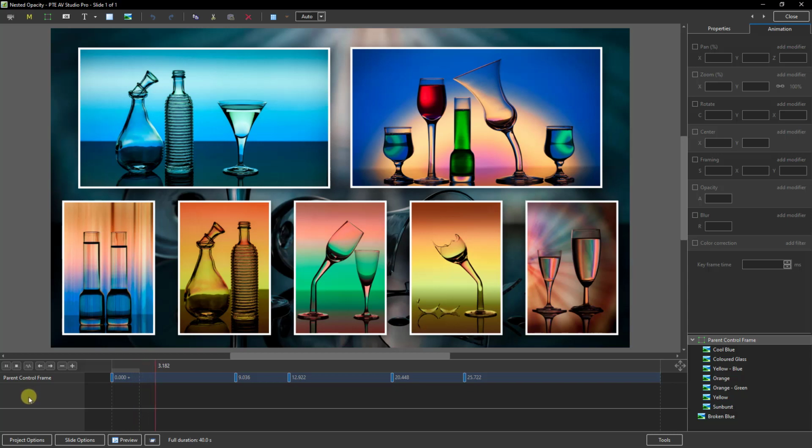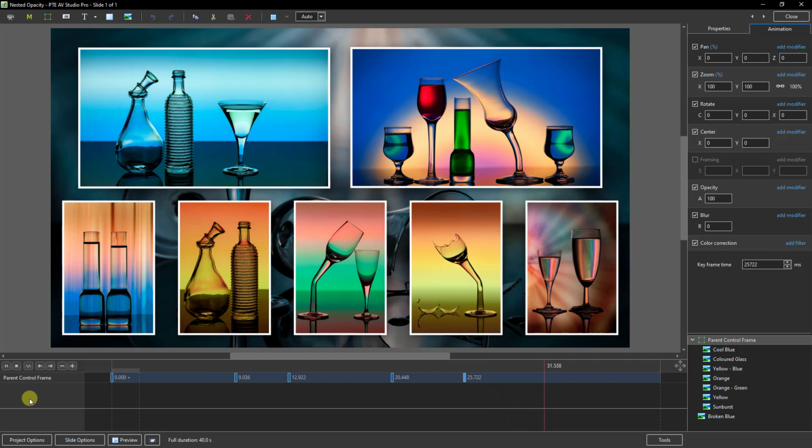So let's give this a little bit of a try. Sometimes when we've got quite a number of images on screen, we need a fair slide duration to allow time for them to be viewed. But as you can see here, we can see that change to the blue tone, and of course it could be monochrome or any other color you wish to choose. But from this keyframe to the next, we're going to return to color, and of course we could also incorporate the fade with the opacity as well.